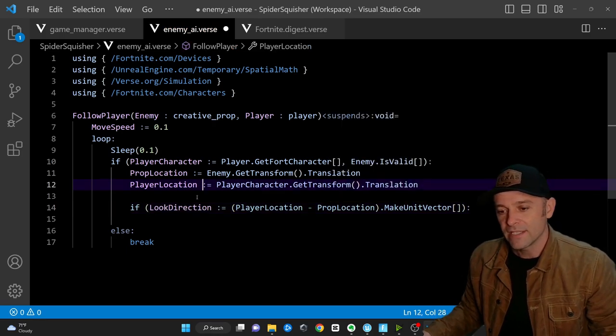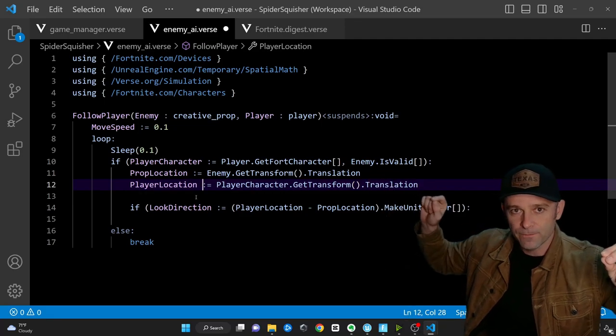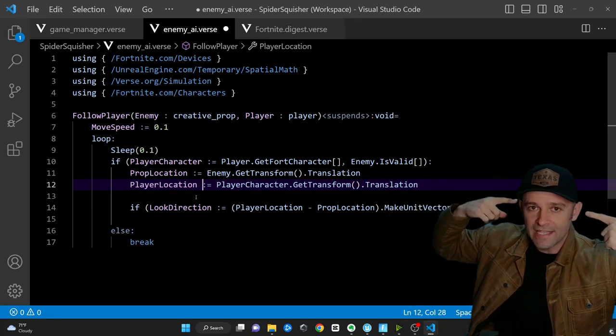In basic game math, if I've got two objects in 3D space, let's say I'm standing here and there's a cow to my right in the field. There actually is, there's a cow out there right now. And I need to know the direction I need to move or rotate in order to be looking at that cow.